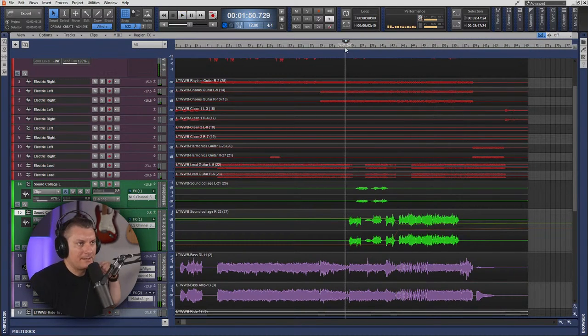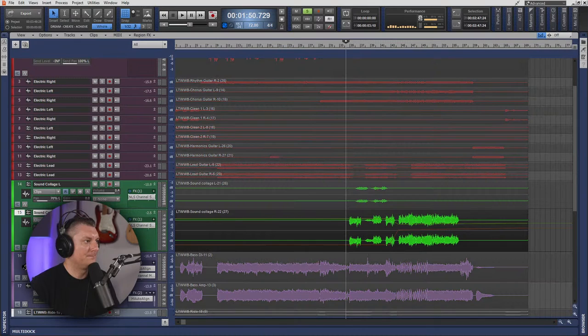Okay, so what I did there was I just automated the pan so that during these portions where they're both talking, sort of different newscasters talking at the same time, I got one on the left and one on the right. But when it comes down to where it's just this one stereo file, I've panned it back up the middle. So it just makes it where it doesn't sound quite so disconnected. And then the reverb.